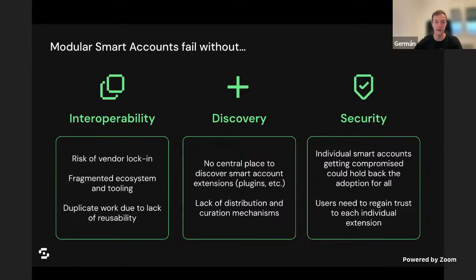These issues are of interoperability, for example, different smart accounts implementing different ways of connecting these extensions. So you would have to implement an extension for one account, then rewrite the same extension to use it with another smart account. But here, this protocol with the manager and the plugin would be account agnostic. So ideally, all the plugins would be able to be reused by different smart accounts.